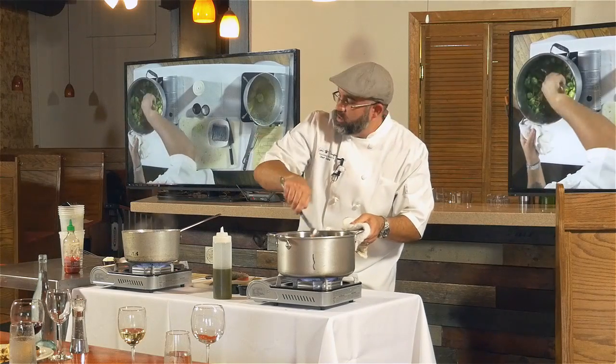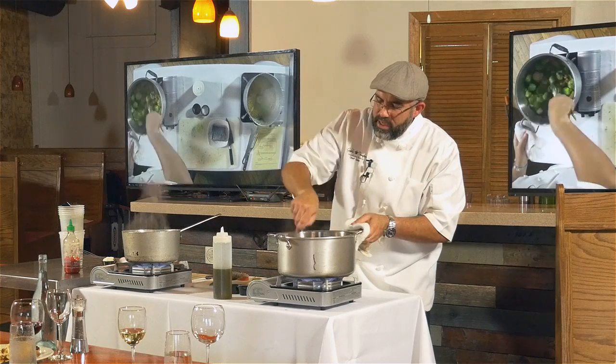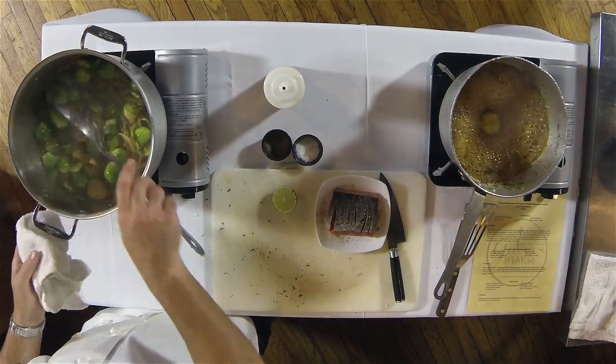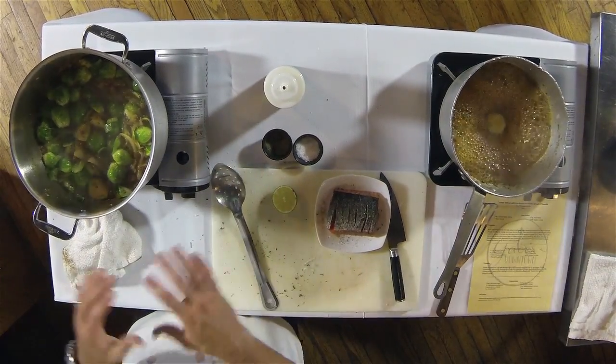And we're going to adjust the seasonings on the Brussels sprouts at the end. The end being basically when all this liquid in here is pretty much cooked mostly out. For this amount of Brussels sprouts, this technique would be better with more of a rondeau, a pot with a bigger surface area to cook.